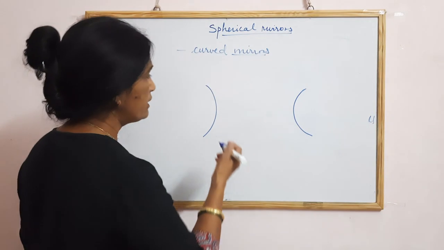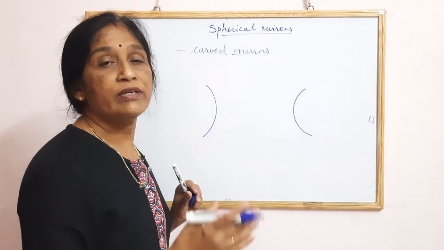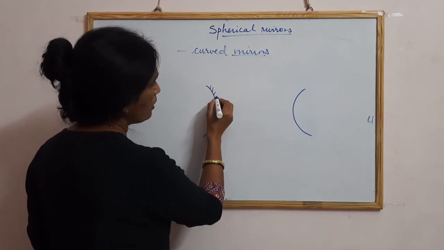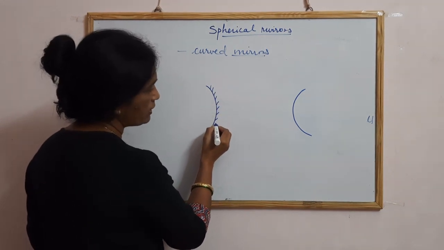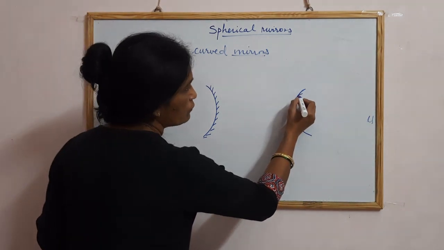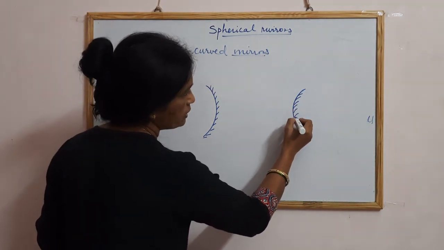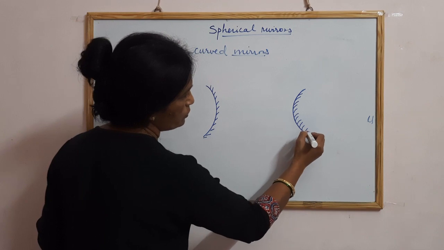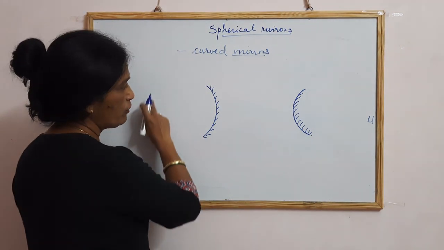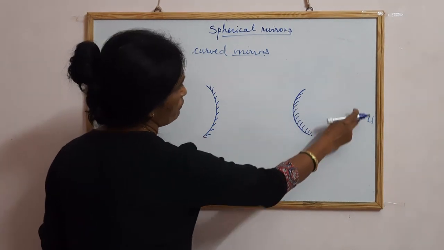I haven't told them from which side they have to polish. So one of the workers polished it from outside, and the other one polished it from inside. See the polishing in the two pieces. This is also a part of a sphere. This is also a part of a sphere.